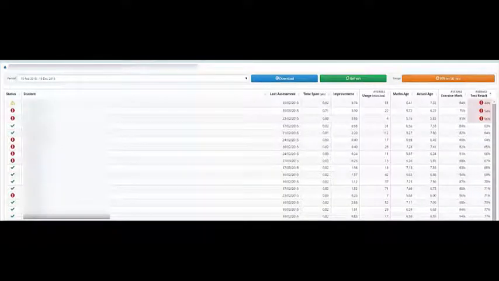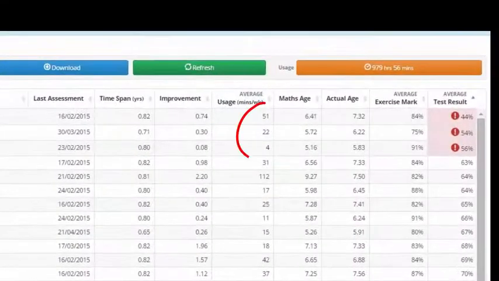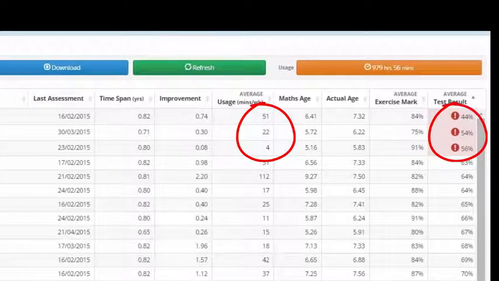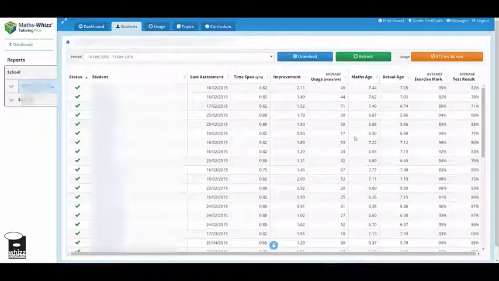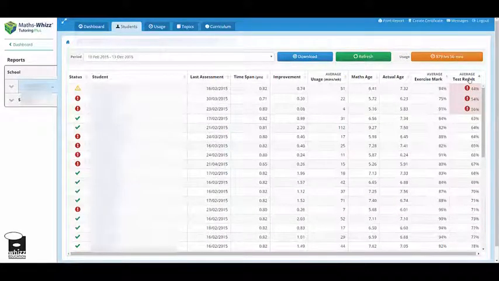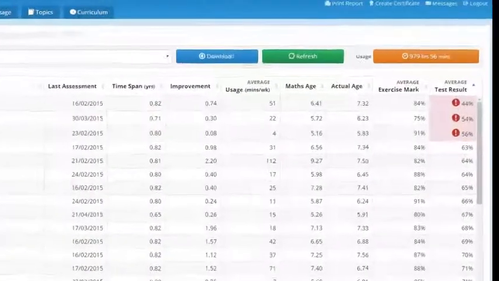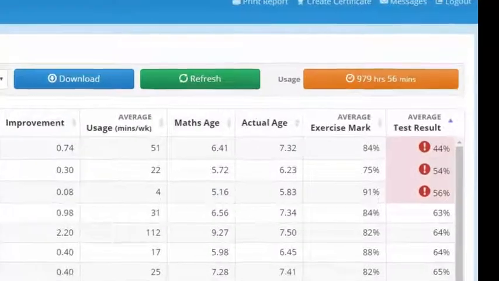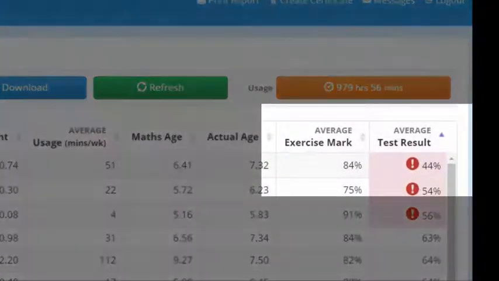If the student hasn't got a green tick, first look at their average usage, minutes per week, and their test results. Usually, if a student has done 60 minutes in their tutor and passed their tests, they will have a green tick. You can use the sort facility in each of these sheets to identify target students or students with specific problems. For example, students who have been failing their tests, you can call them up and explain to them how if they pass an exercise but don't pass the test, they will have to repeat the exercise.